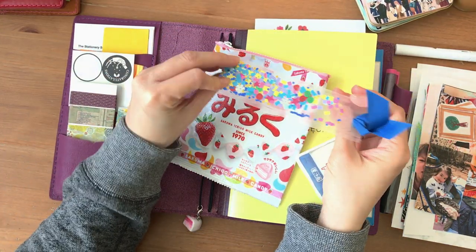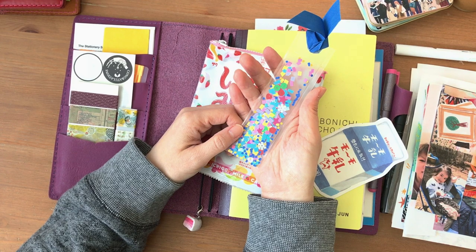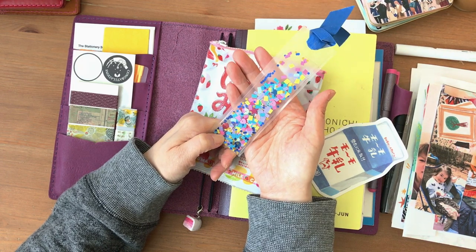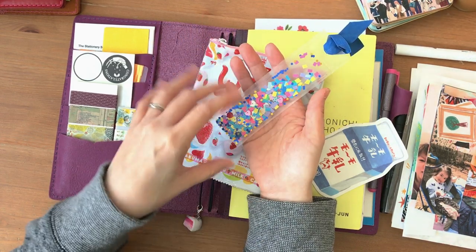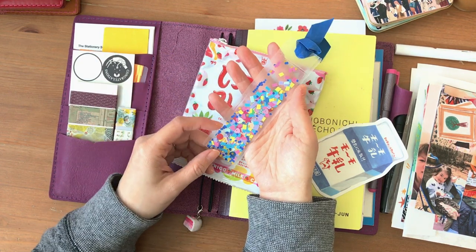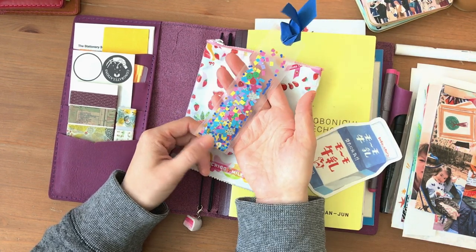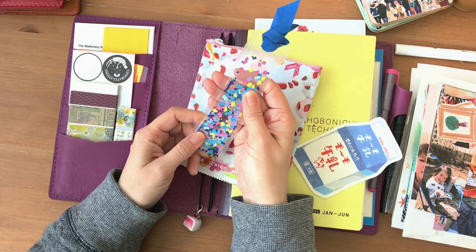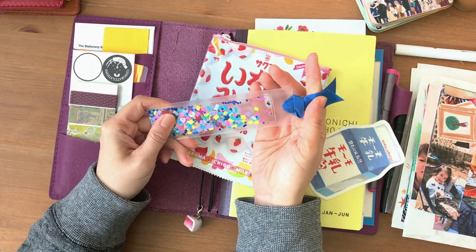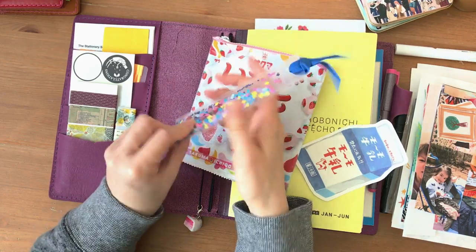Did I mention this to you? This was made at Uniqlo. It was a bigger Uniqlo and I think it was a weekend. They had this station for kids — like a small reading area with a whole bunch of kids' books, and the kids were able to read there while they waited for their parents. They also had a station where you can make your own bookmarks — you could choose different sequins and papers and things. If you purchased over a certain amount, you received this for free. My husband needed a pair of pants for work, and we were able to get this. My son said this is a gift for me, so I want to stick this in here.